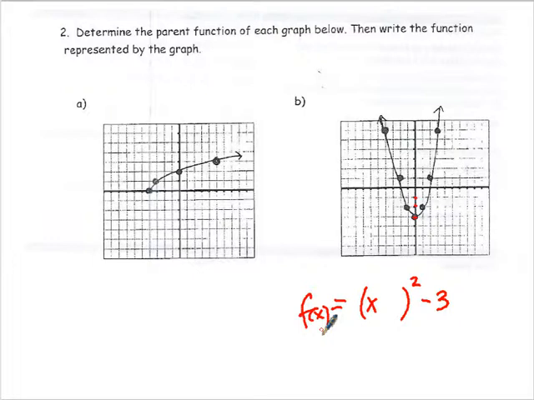I'm just going to make up a letter because it doesn't tell me what to use. So I don't really need parentheses in this case, but I always start it like that in case there's a right or left shift. So I'm just going to simplify this and say, okay, f of x equals x squared minus 3. So my function of x squared, my parabola, got shifted down 3 units. Now I want to check my dimensions. I'm going to go over 1, up 1, because 1 squared is 1, and 2 squared is 4, and 3 squared is 9. So as long as my dimensions are the same, then I didn't have any stretch or compress. And I want to check and make sure it's opening upwards, so it's positive. If it was opening this way, I would need a negative out in front, because it reflected over the x.